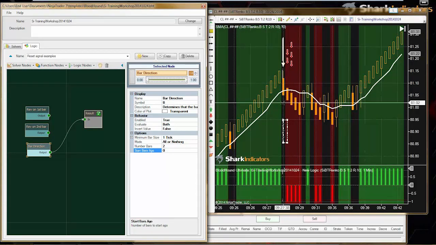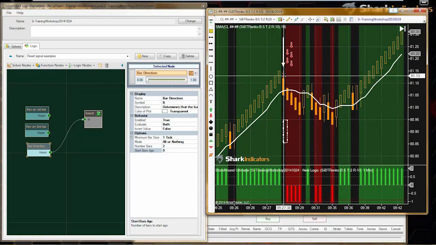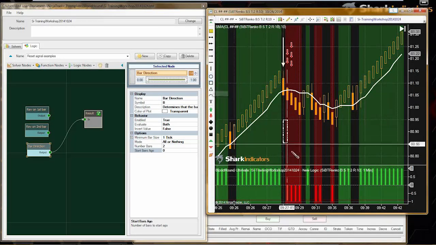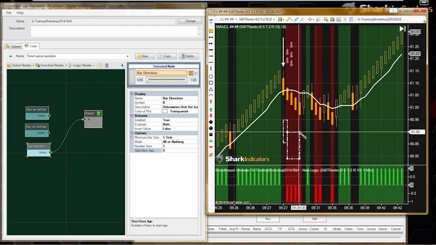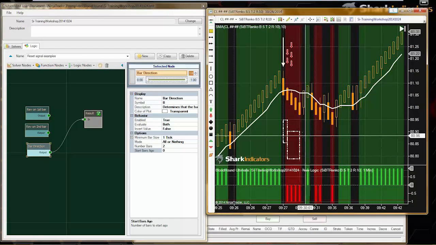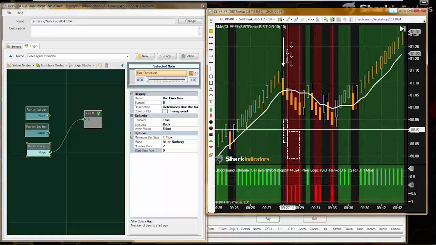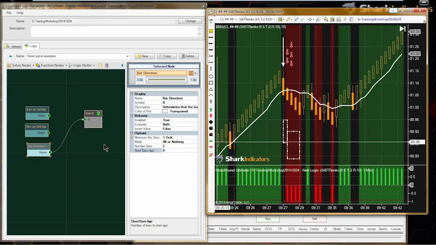So now, if we look on the chart, the first down bar, there's no signal, and the first up bar, there's no signal. And so now, if I draw another rectangle representing the bar direction solver, we can see that there's an overlap on these rectangles here, on these squares.